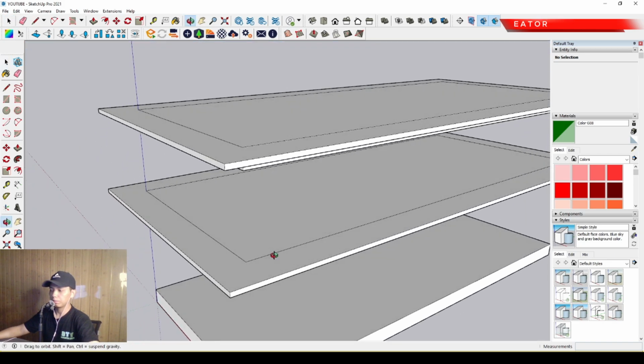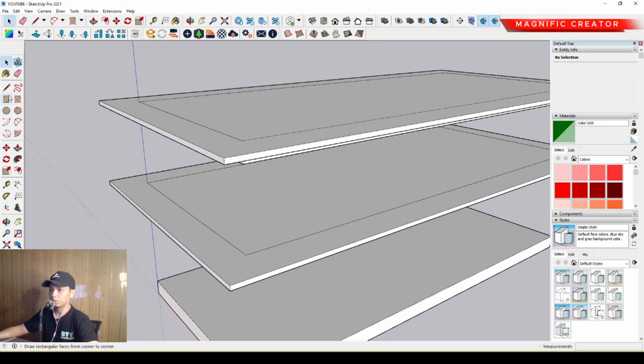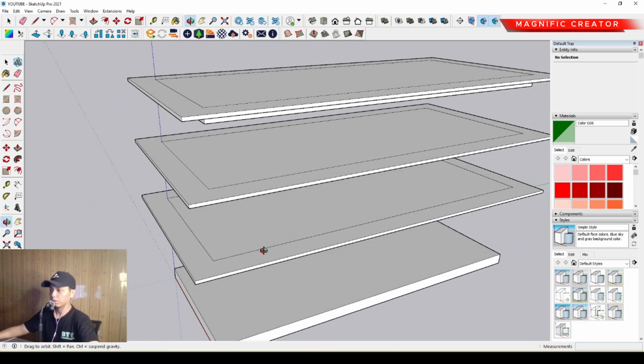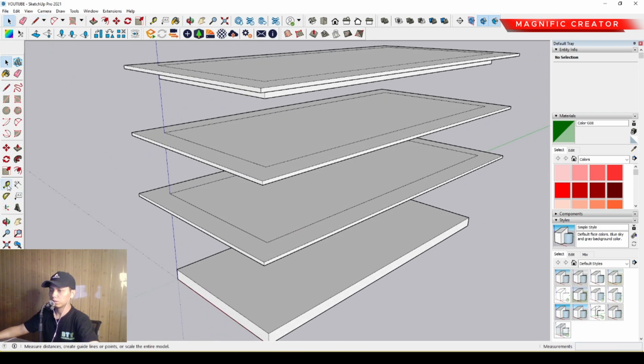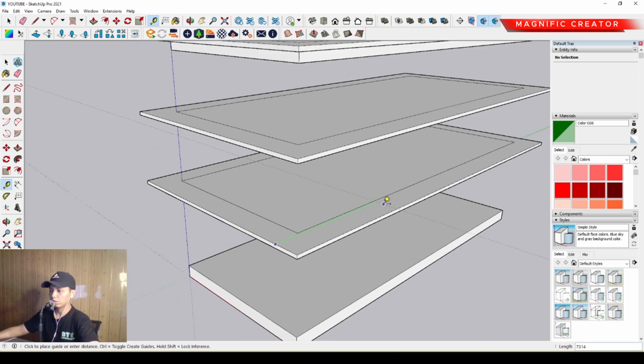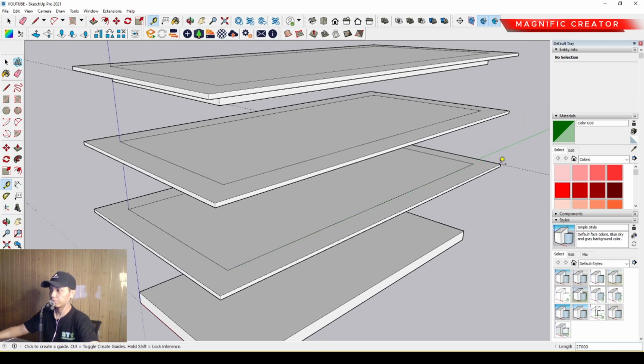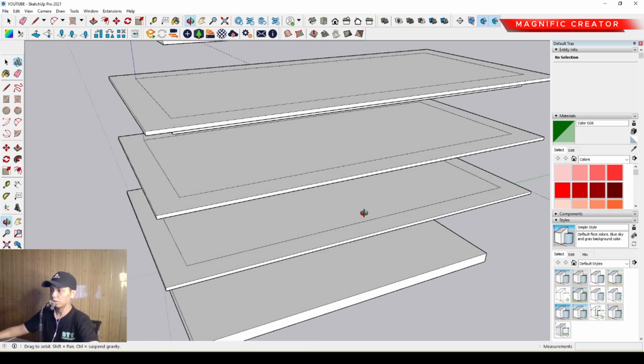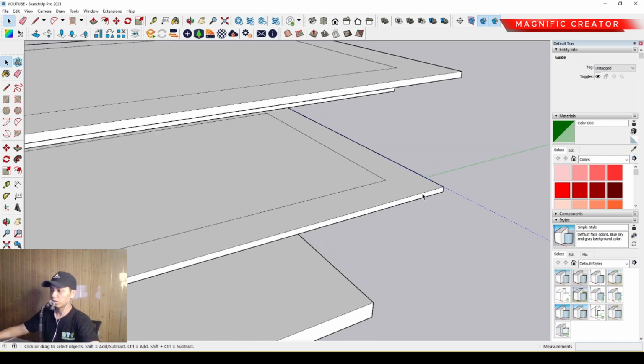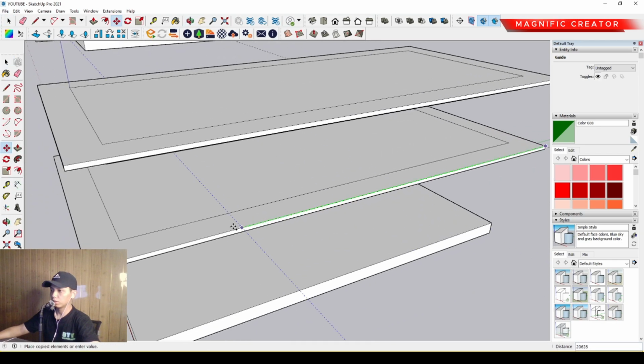Then we can make a basic shape with the line, or maybe we can use the measure tool to offset it. We can copy it, select move and press Ctrl, then duplicate it to the other side.